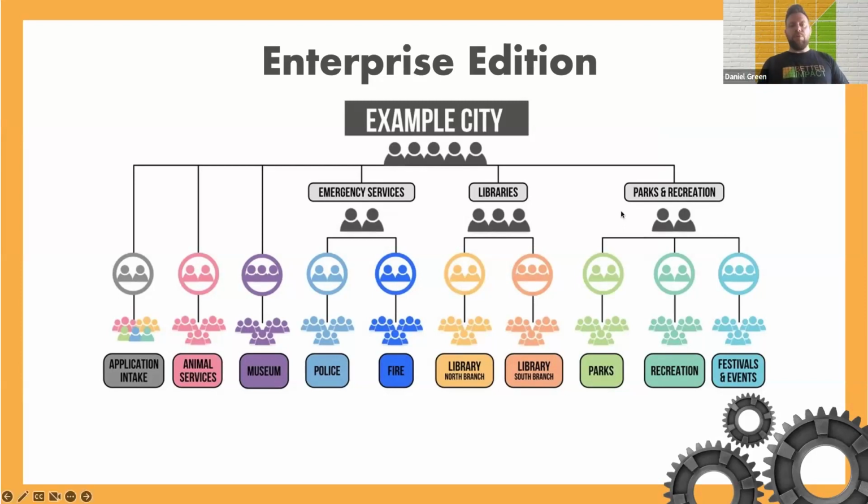Only at the top level here, which we call the enterprise administrators, can I access all profiles and manage these sub-accounts below as well. As an enterprise administrator, I can also create templates such as custom fields, activities, and qualification templates, which I can then filter down for those sub-accounts to use along with the branding. So I'm creating this standardization across the whole umbrella of the organization. I'll be able to move volunteers across different or multiple sub-accounts, and I'll be able to report across all these departments and regions as well.